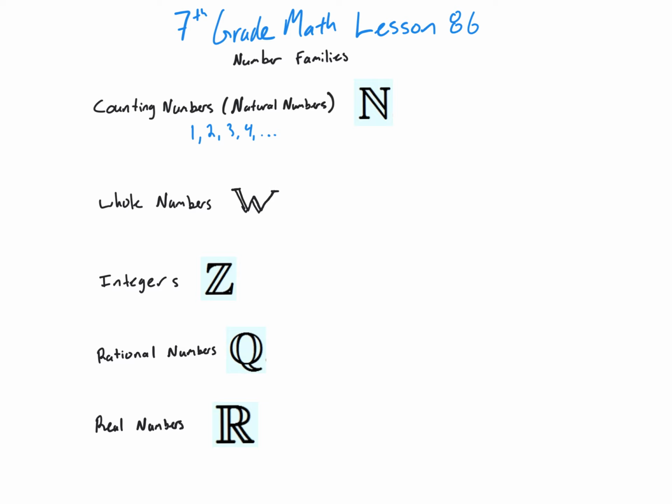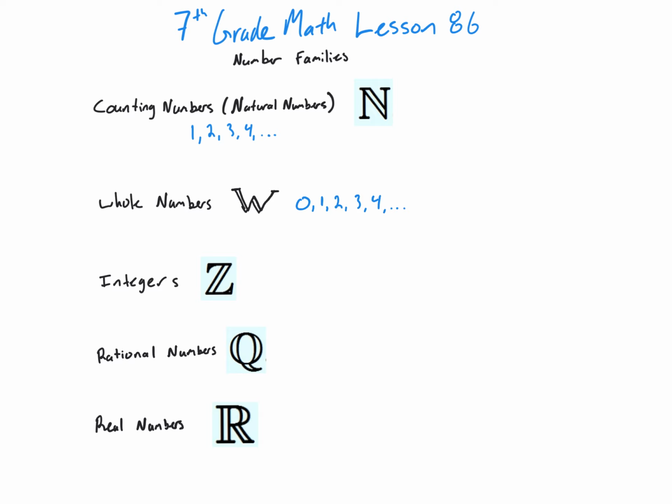The next set is the whole numbers, and we use a W like this. I couldn't find a picture of one, so I had to draw it. Sorry, my drawing's not as good as these. But the whole numbers are very similar to the counting numbers, but they add one more number, because someone realized the counting numbers weren't complete. If I wanted to count how many cows I have, but all the cows are gone, then I have to be able to say that there's 0. So the whole numbers start at 0, and then go 1, 2, 3, 4, etc. Keeps going up like that.